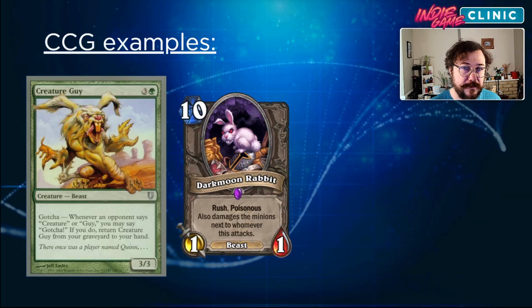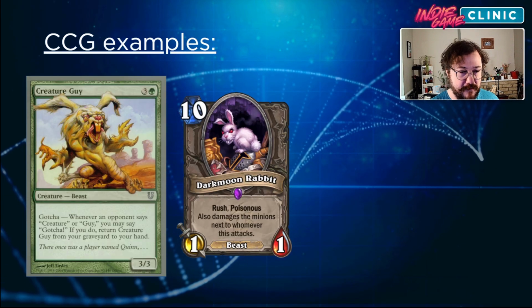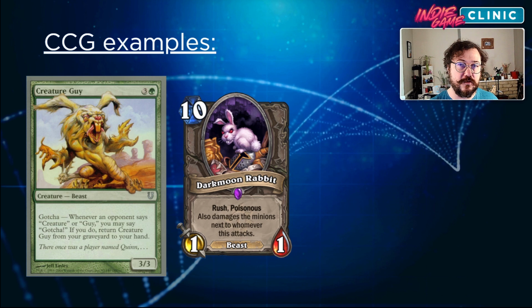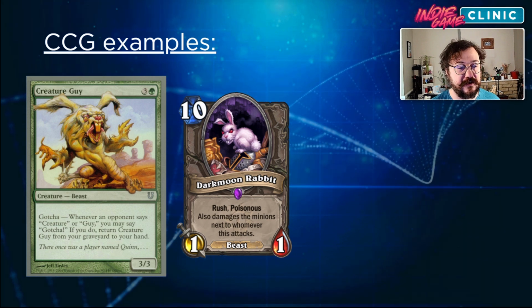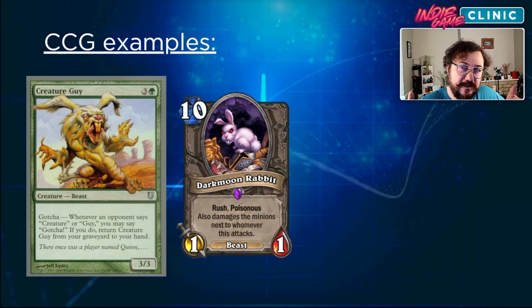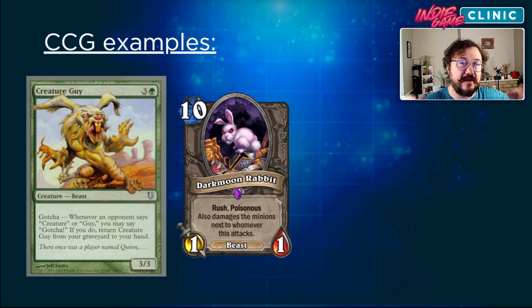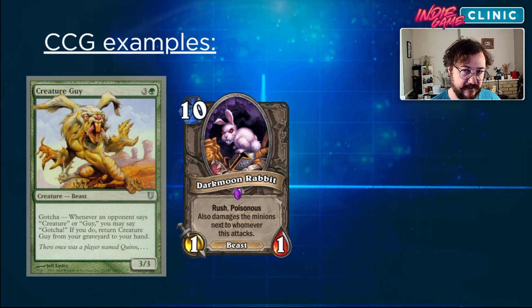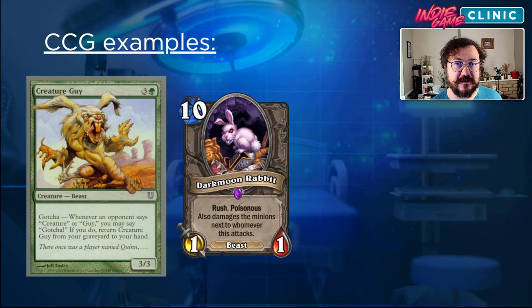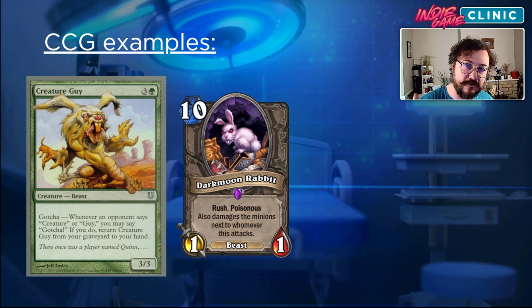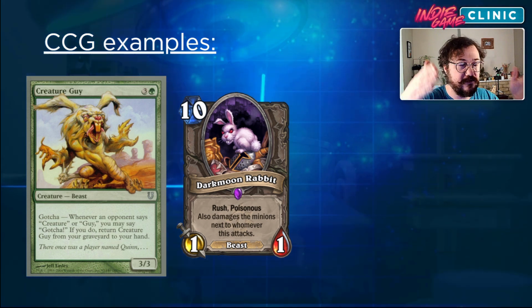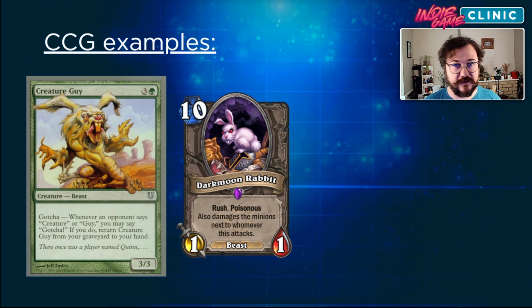Two of the most popular card games to have ever been made, we don't see loads and loads of fonts. We see fonts that are used in very specific ways and kind of a sense of there are rules about when something is bold or when it's italic and all of this kind of stuff. And that's what you need to develop for your game, a set of rules, a set of visual language that you use consistently throughout all of the typography, all of the text that's shown in your game.